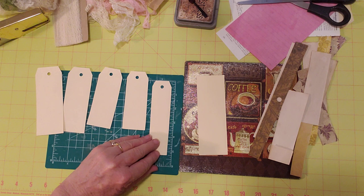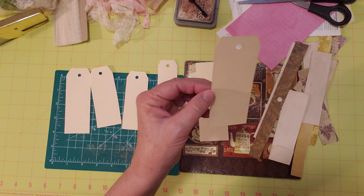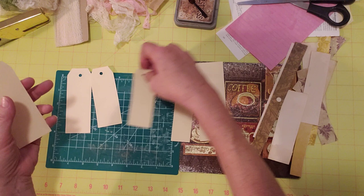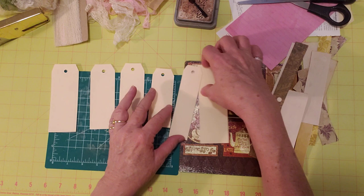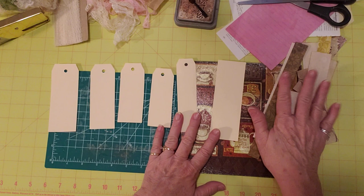I was cutting up some scrap file folder, and I thought I would go ahead and make some of these. They're not exactly tiny or small, but they're long and narrow type tags. I have seen a couple of different crafters use these recently, and I thought they were so cute that when I was cutting up my scraps, I decided to cut some like this. And this one I just now found in my scraps of file folder.